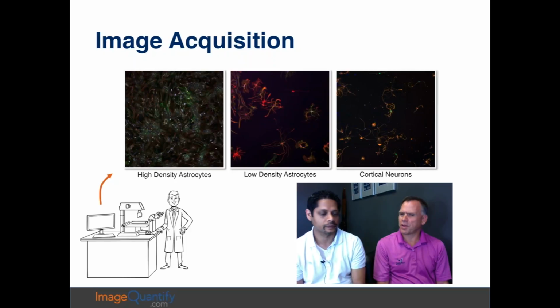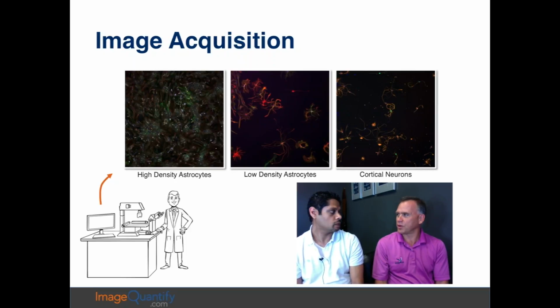Got it. And is that probably the most common pitfall? Since it's a standard fluorescent analysis, there's really... Right, there are no special protocols from a microscope perspective. We have 2 bots on purpose for low and high density astrocytes because it's so hard to tease them apart from one another. But for the cortical neurons, if you're interested in analyzing each individual cortical neuron, make sure they're sparsely seeded onto a dish.